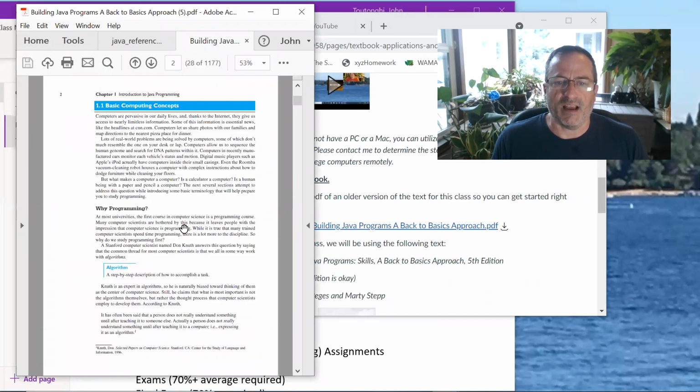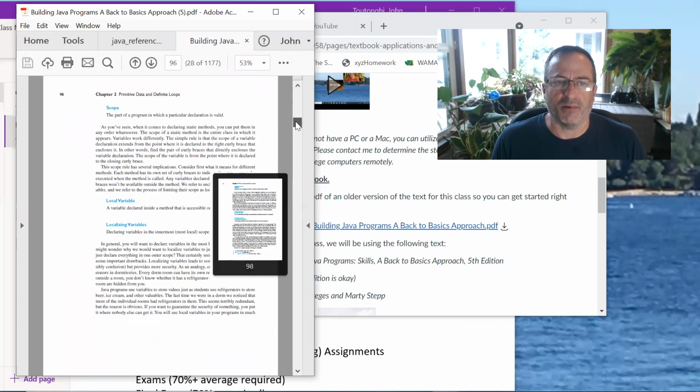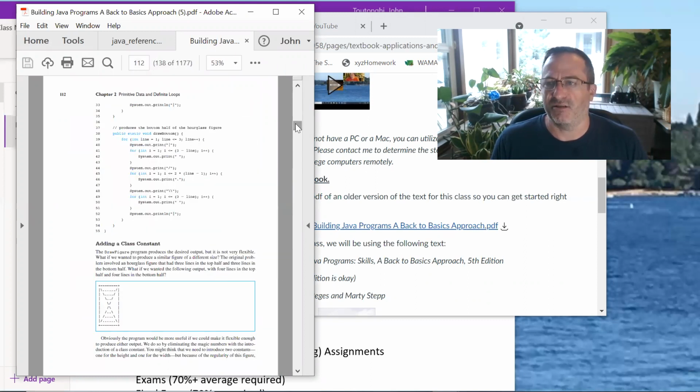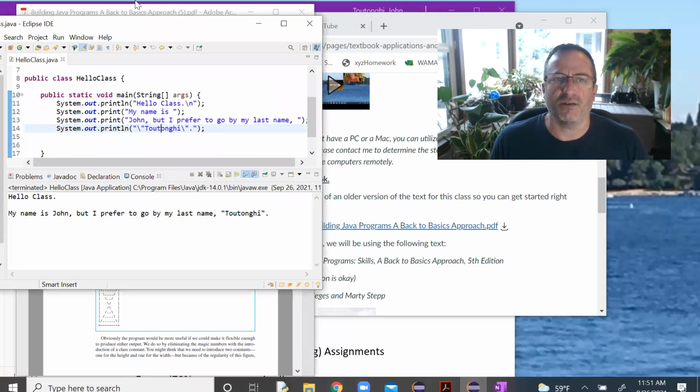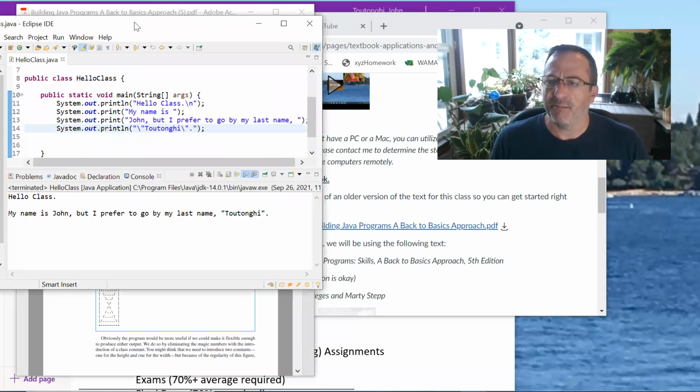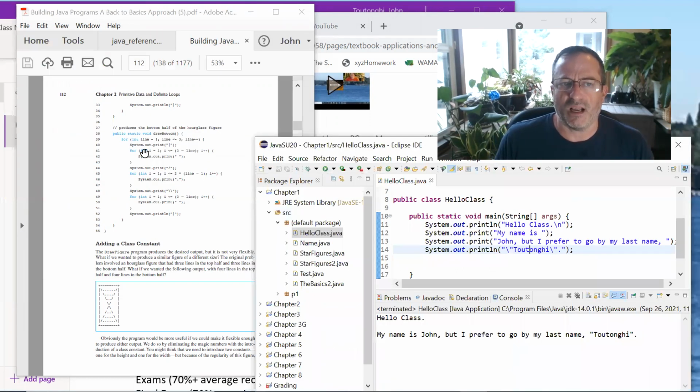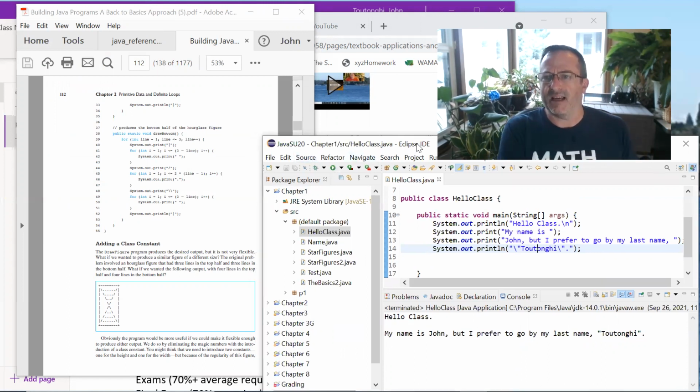One thing that's nice about having the actual physical copy of the book, and I might suggest you buy an older edition if you like, or you could use the new edition as well, it's just more expensive, is that when you come across code in the book, it's really good practice to code it into Eclipse. If I have my book open on my desk, I can look at the book and do my coding at the same time.